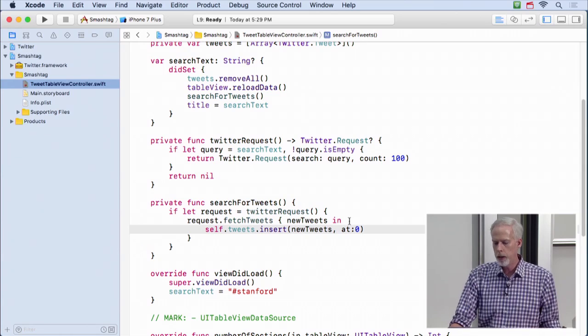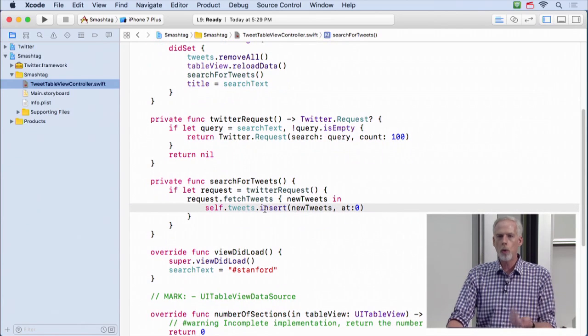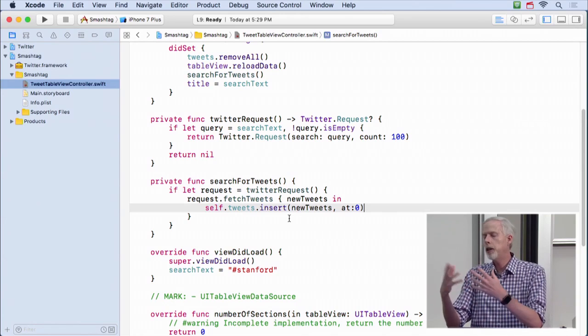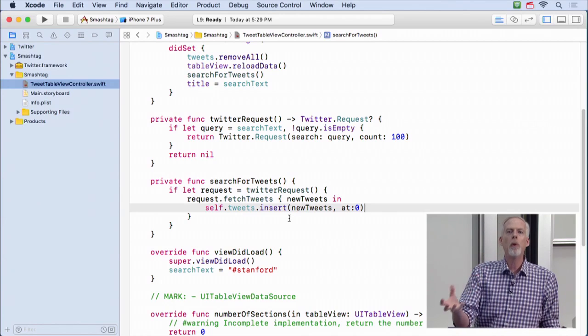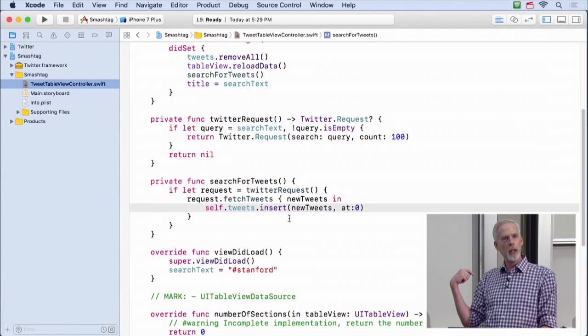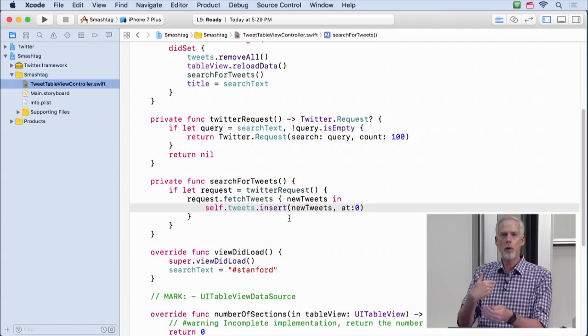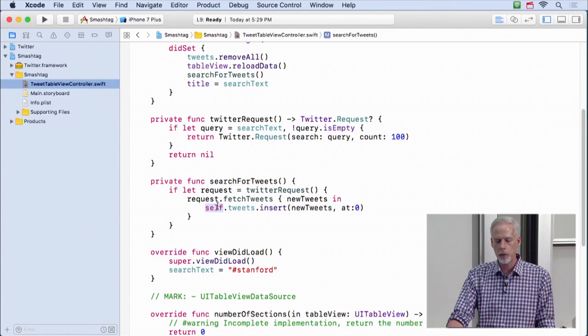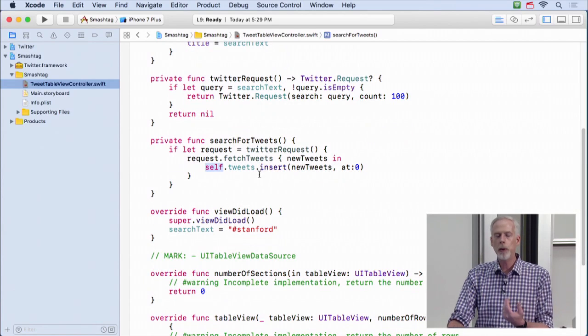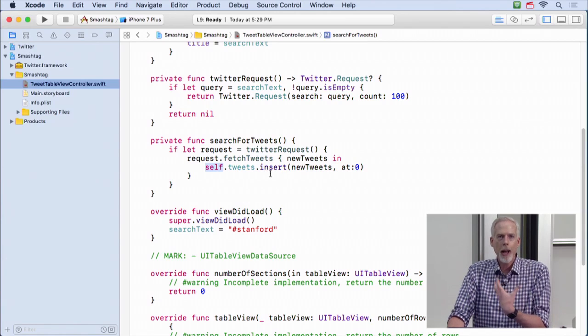So we do want to be careful to ignore this when it comes back. And also, if someone searches and it's taking forever and they hit back, we want our view controller to be able to leave memory as well. So we don't want this closure holding ourself in memory. So we don't want this to be a strong pointer. And we need to check to make sure that when we get back, it's still what we're interested in.